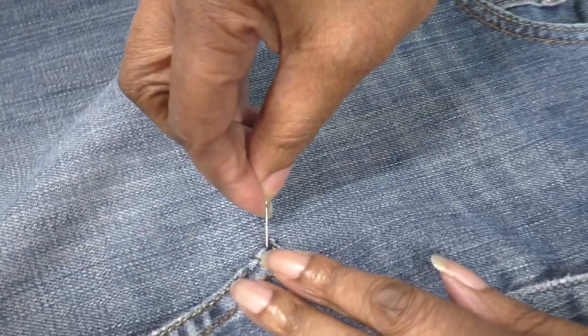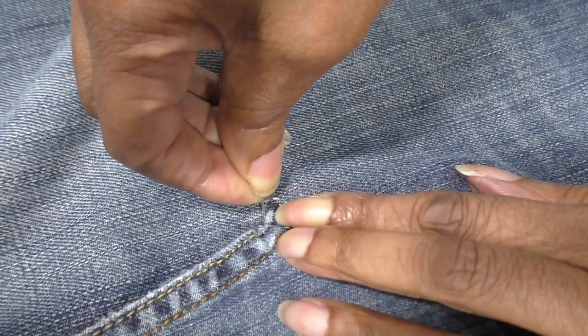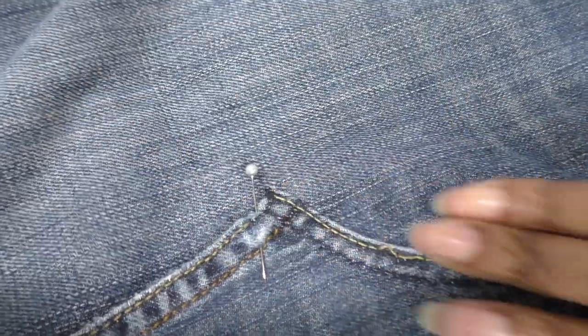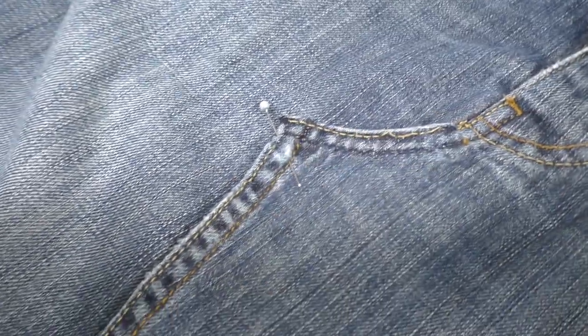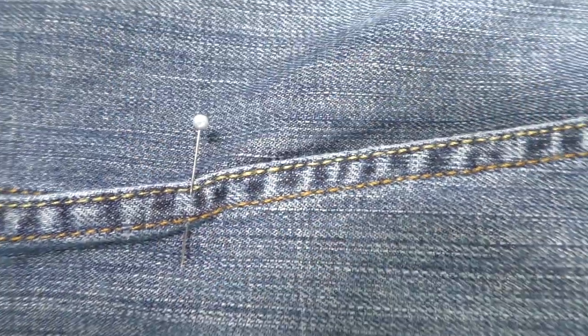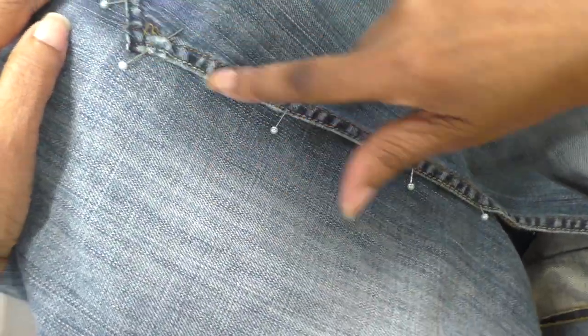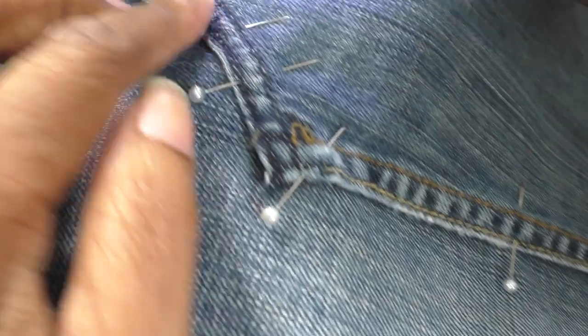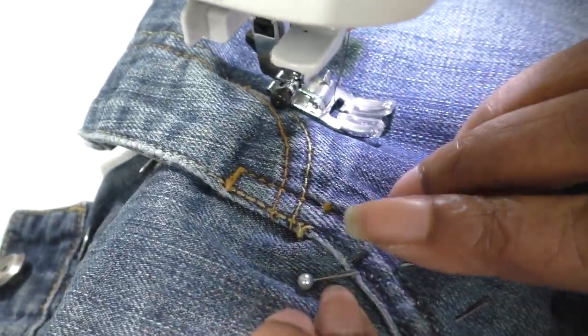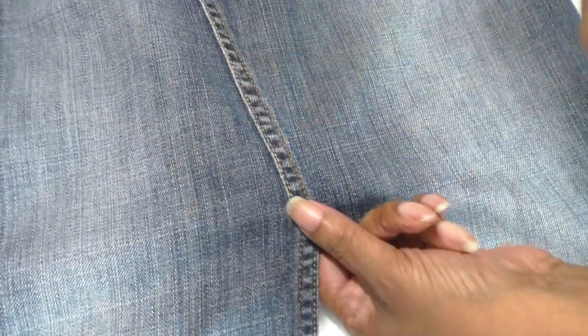Get your pins. I'll put the first one here. It's a very bulky section of the jeans — place it keeping it as flat as possible. I've pinned along this crotch area down to my desired length. I'm going to use a large stitch — about stitch 3 or 3.5 — in order to sew along this line. The seam is sewn all the way along to this point here, secured. That's my desired length.